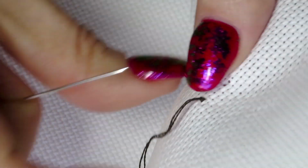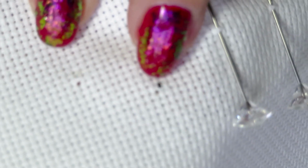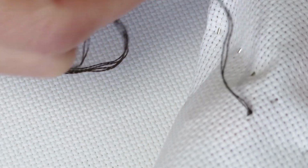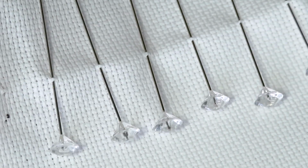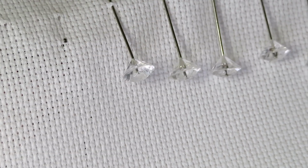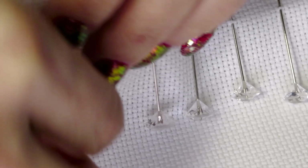You see that? There. My thread is now secure. You can barely see from this side, just a little tiny dot in here. And a very nice finish is going to be on this side. So now I'm going to go the way I would start. And my starting point will be, let me just get through the first stitch, which will be right there.